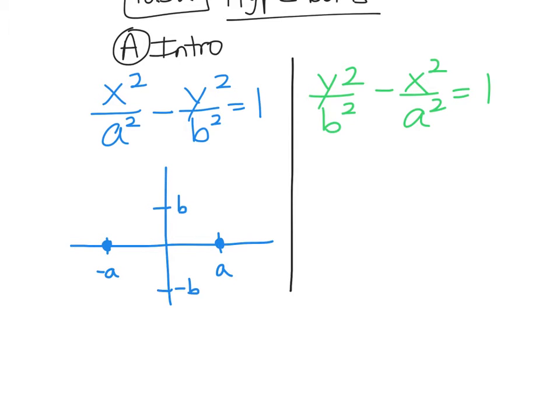Well, then why do we need that? This is what you're going to do. You are going to draw a rectangle through a and b. Okay? So your rectangle is going to look like this. This is not part of the graph. It's just to help you to graph it correctly. All right. Now, we just drew a rectangle, and then through those rectangles, we're going to draw asymptotes. The asymptotes are going to go through the origin and through each corner of the rectangle.